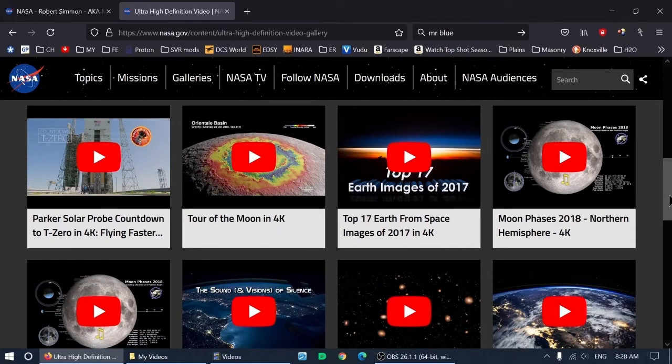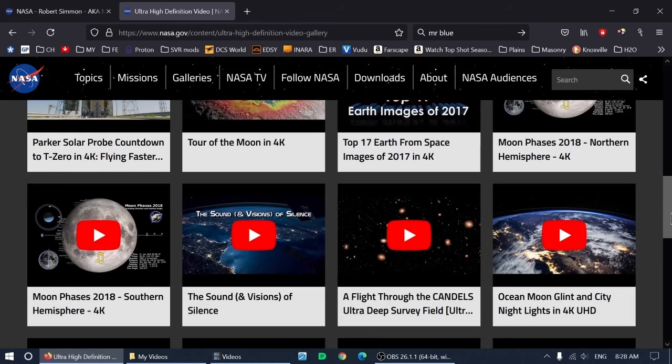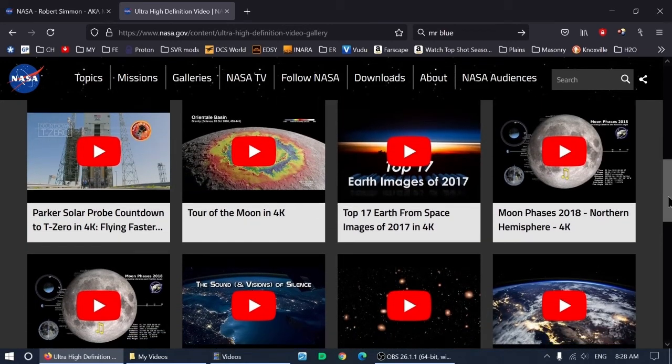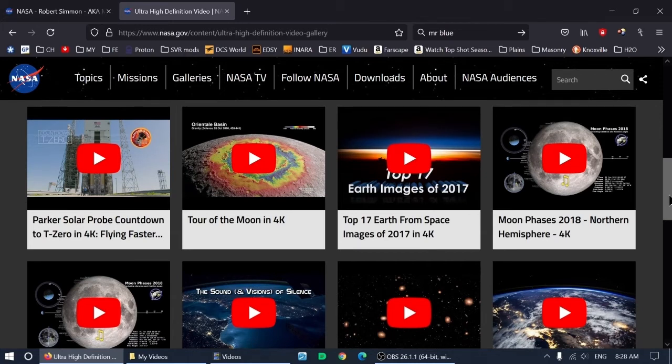And actually you'll see that a lot of this stuff is, and actually a lot of the older stuff is very demonstrably CG. Now they are getting better and better at faking space, and we are going to hit a point at some point where it's just impossible to tell. But a lot of this stuff is indeed computer models, CGI. But let's look at some of this stuff just to kind of see what's what.